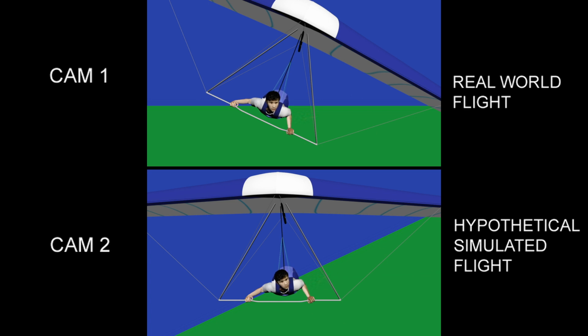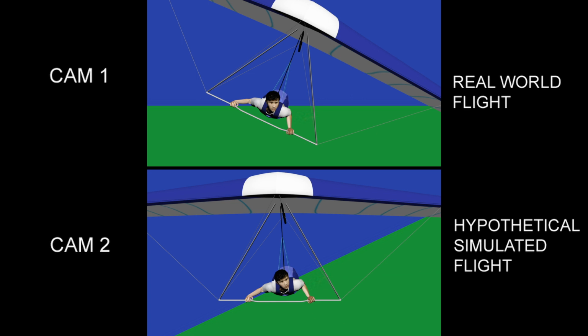Remember the 3 points I mentioned earlier. The angle between the A-frame and the horizon. The position of the pilot's head. His head is tilted with regards to his body in order to keep his eyes aligned with the horizon. And the arms of the pilot. They are at rest and not applying any force on the bottom bar.